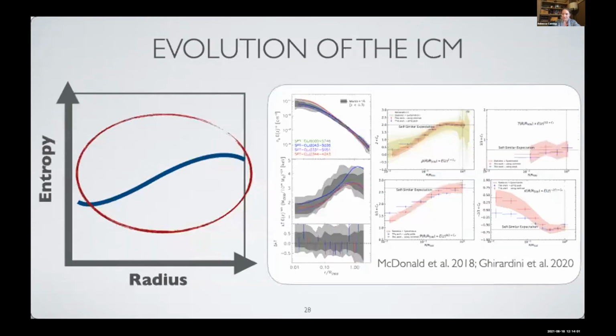So what about the actual evolution of this ICM? So with redshift, do we see evolution? The short answer here, but I think we'll have some longer answers today, is no, not really. There are parts of the profile where heating effects and clumping dominate scatter and things like this. But in the better behaved parts of the profile, so far the data is largely consistent with a self-similar expectation.